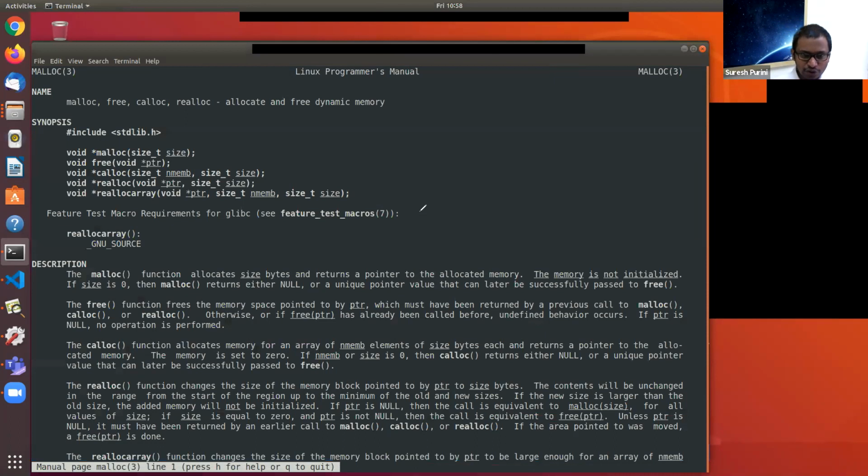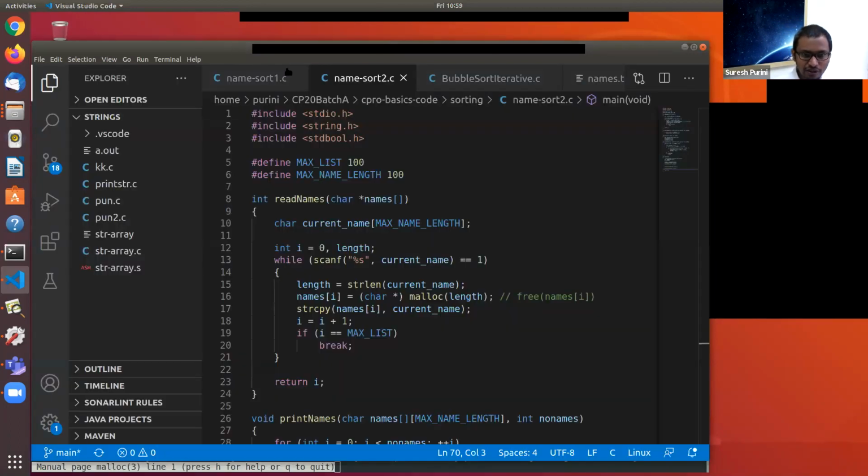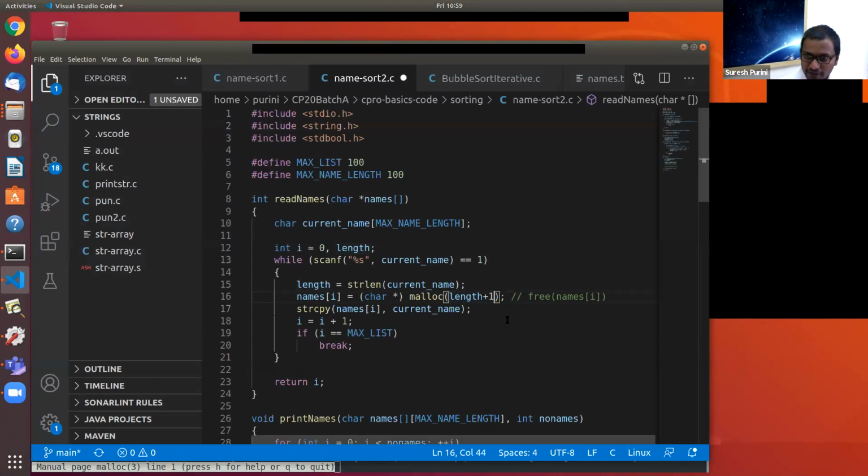So what we should do is put a +1 here. It seems string length doesn't include the null character at the end, so when we are allocating memory we have to add one more character. But string copy will do it. String copy will automatically put a null character at the end.